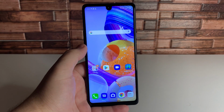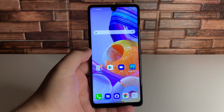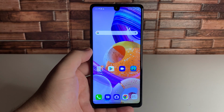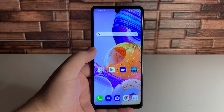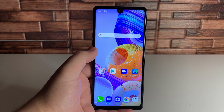Now I know this goes without saying, but I feel like we should have USB Type-C. That definitely goes without saying. No micro USB in 2020 at all. I saw that on the Aristo 5. It has micro USB. I do not know why they did that. I think they just need to phase out micro USB in general for every single device.